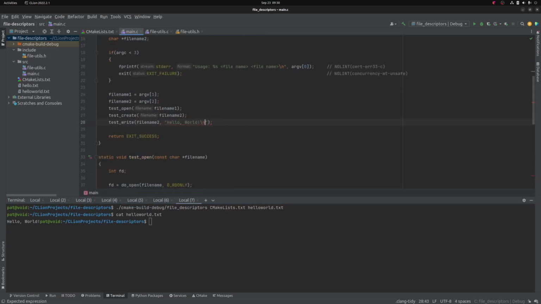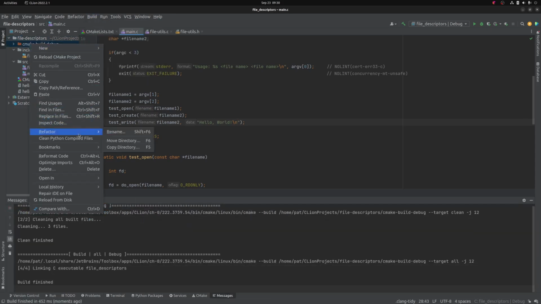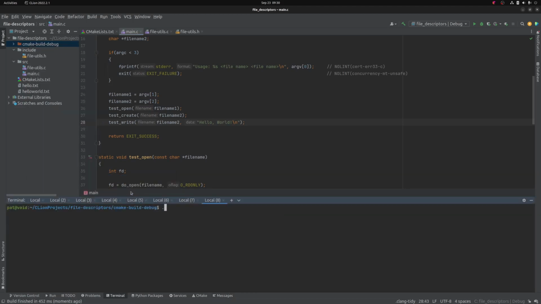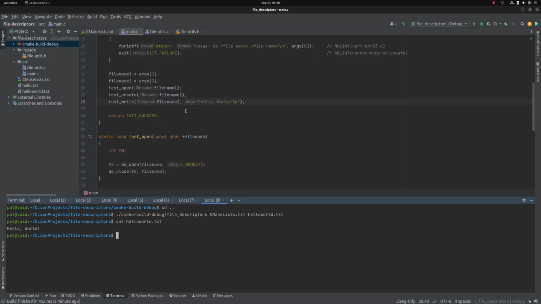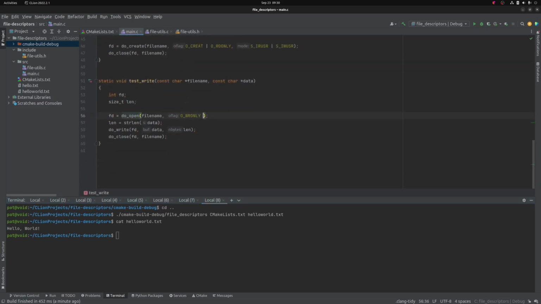Don't forget to add the new line. Appending to a file means that new data will be written to the end of the existing file.